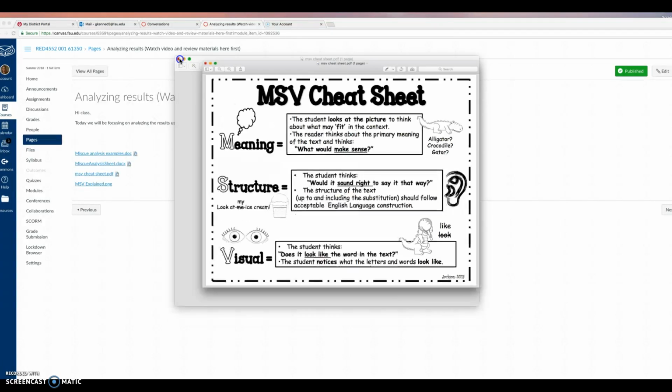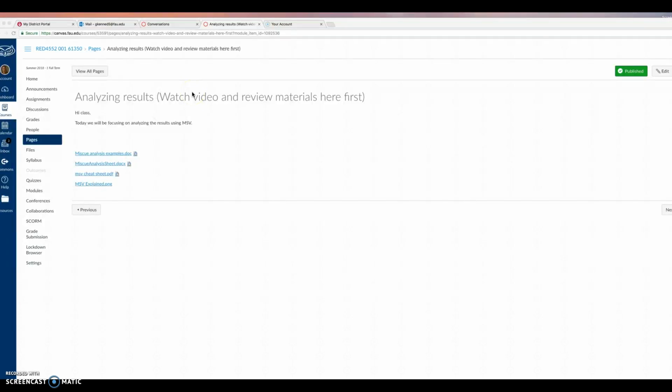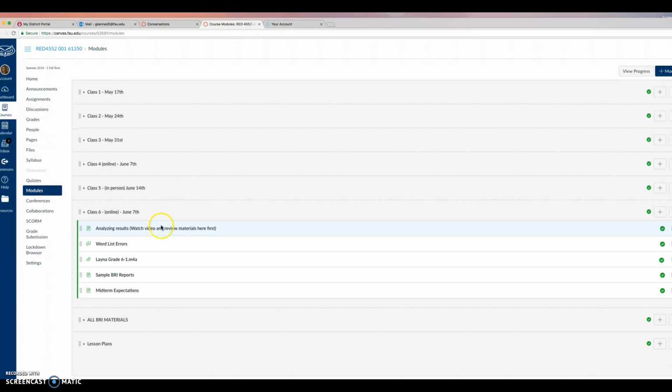All right, so that's pretty much your work for this week: take the results you've got from what you've administered so far, fill in the miscue analysis sheet, and use that sheet to help write the report for the midterm that's due next week. All right, so let's go back and look at the module and what else I put in there for you. So first, go here, you watch the video, you've got the tools there.